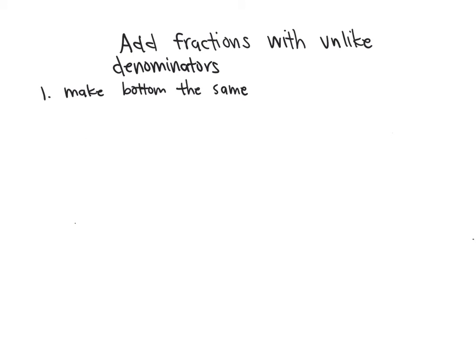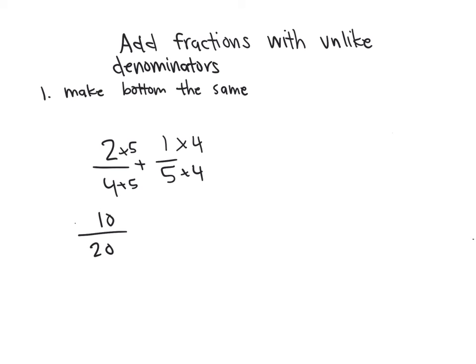Okay, sometimes when you're trying to find out what they have in common, it's just usually the number that I can multiply together, but I can do it the same way. So 2 over 4 plus 1 over 5, the only answer I can figure out is they have 20 in common. So I can do 4 times, this side times 5, that's way 1, and this side times not 5, but 4. So that would be 10 over 20 plus 4 over 20 would equal 14 over 20.